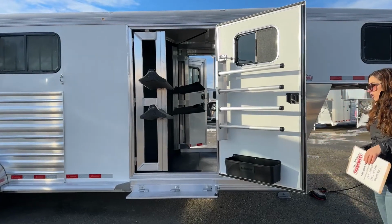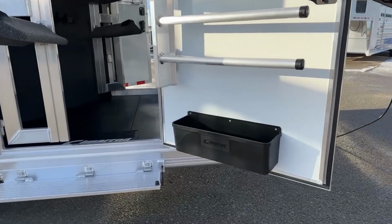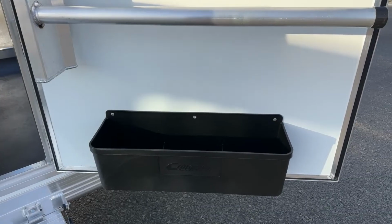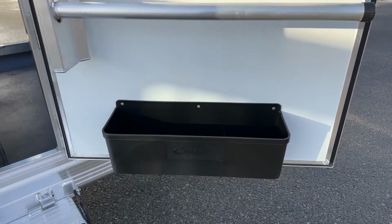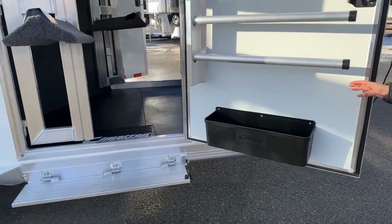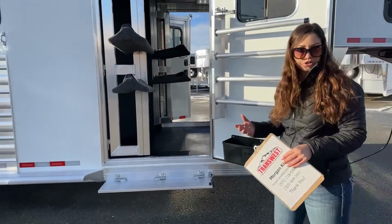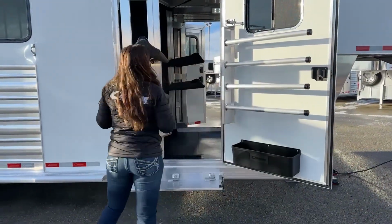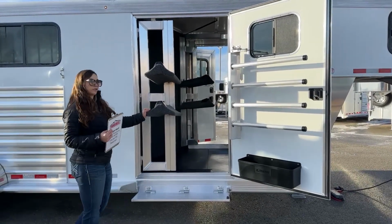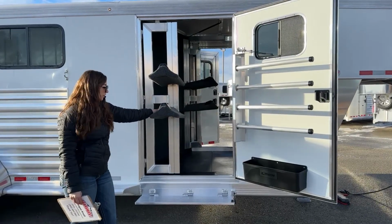And then down below, we've got our brush box. So that brush box, for me personally, I always keep my items that I use pretty often in there. So my brushes, my hoof pick, my fly spray, liniment, puller wraps, stuff like that, I always keep in that brush box, and that way I'm not having to walk into the tack room and find what I need all the time. You also have a window in that tack door, so that way you can get that opened up, you can get that airflow going through if you got some sweaty blankets in there, or if you just want to get it opened up.